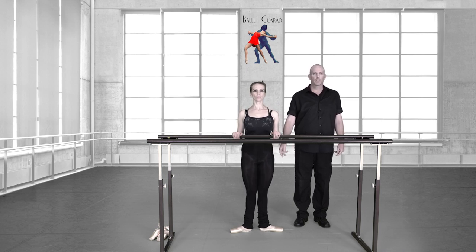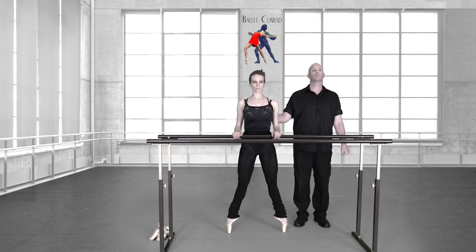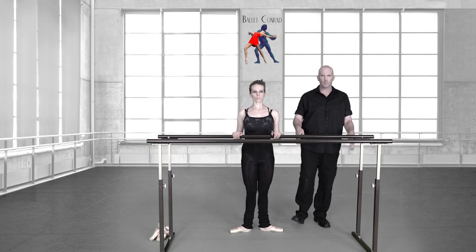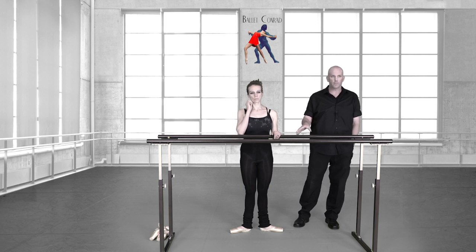Let's do it one more time. Pull yourself up. With the softer shoe, there's not as much support from ball to toe, but straighten everything, loosen your back, and hold it and come down. Relax. That's how you have to come down off a shoe and go up. Ultimately, you want the softer shoe, but if you're not strong enough to do pointe, you'll hurt your feet. So a hard shoe isn't the answer.